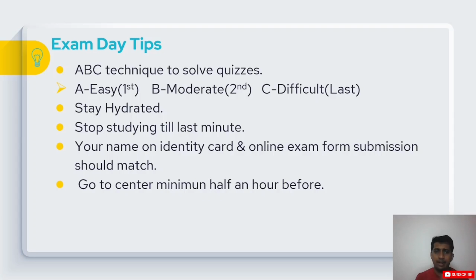So please be hydrated. Next, I would suggest you stop studying till the last minute, because there is a lot of content, and studying till the last minute is only going to confuse you. CPIM is mostly an application based exam where you have to think and apply the concept. If your mind is cluttered and busy with a lot of input till the last minute, you will lose the ability to think on the spot after seeing the question, and you'll be totally confused, and that will again reduce your score.